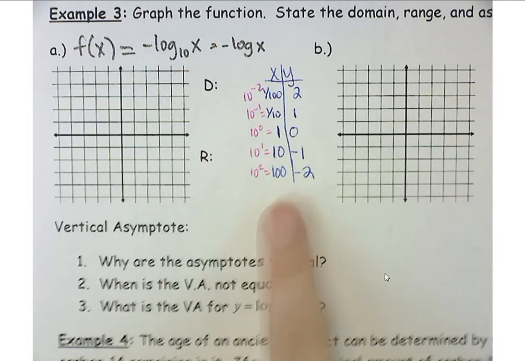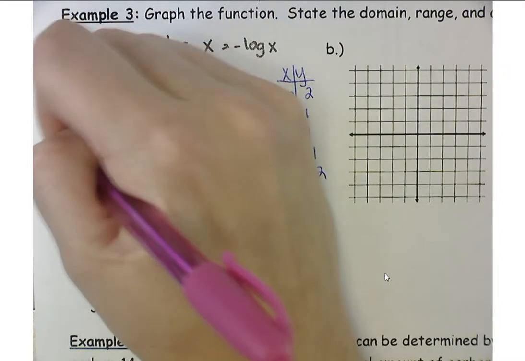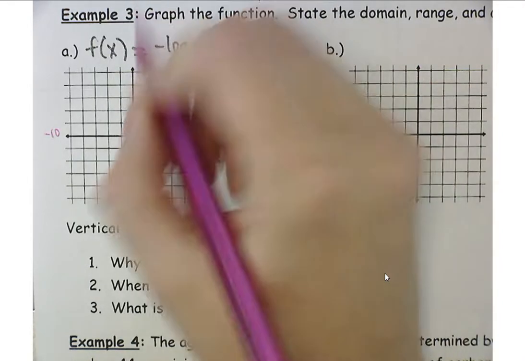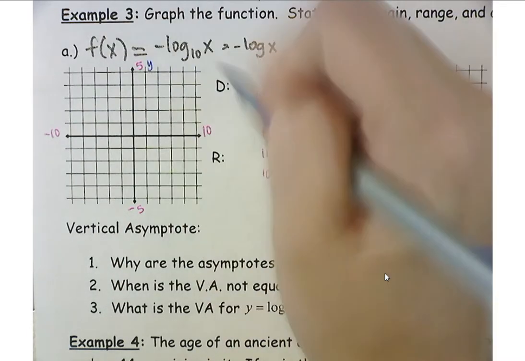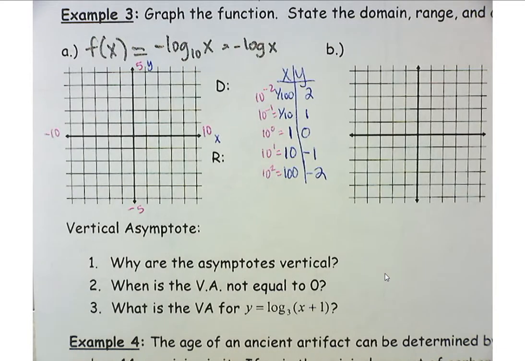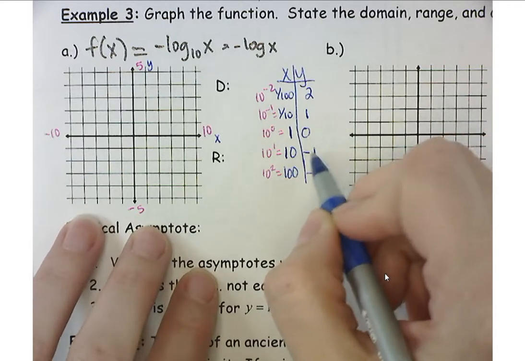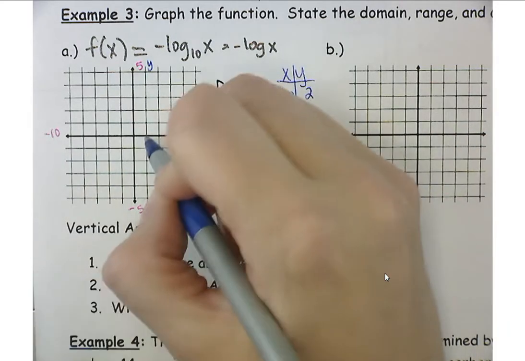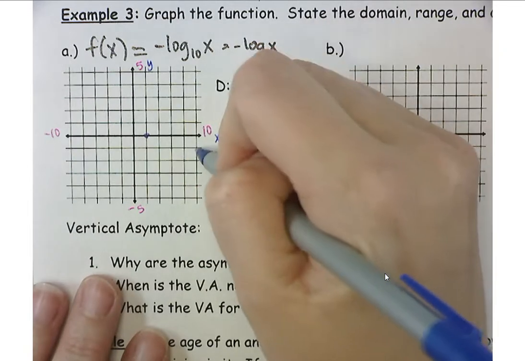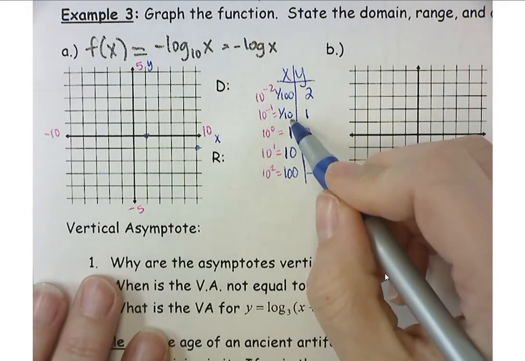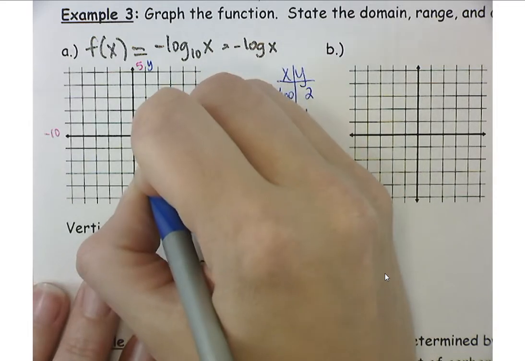So we aren't going to have our graph go up to 100, but we can have it go up to 10. So I'm going to make this out to 10 and -10, but my y's I am going to keep by 1, so 5 and -5. If you remember, it's kind of like the opposite of what we were doing before. And then we're going to look and see where our asymptote is after we graph this. So I'm going to start at 1 at 0, because that one's pretty simple to graph. And then at 10, I'm at -1. And then for these, I have very, very small values of x that are going to produce 1 and 2.